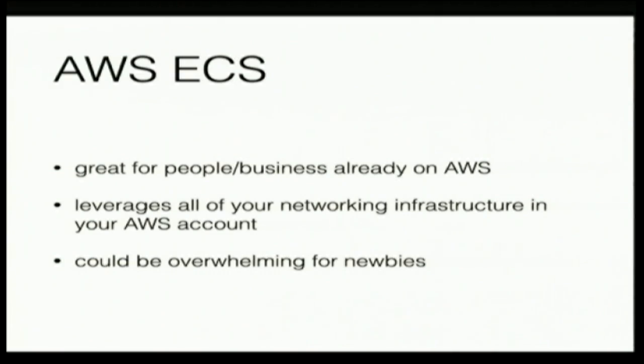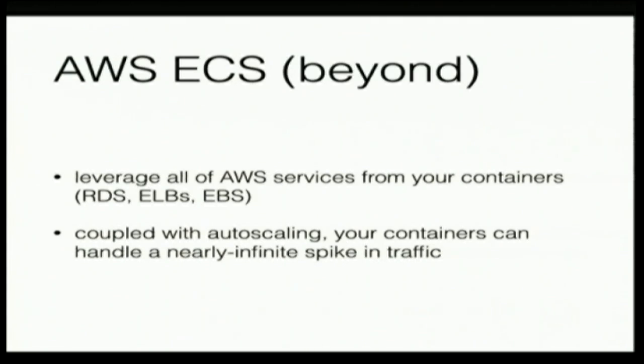So for AWS, what are some of the great things that we found about it in terms of running that container on it? We thought that it's really great for people who are already on AWS because you get to leverage all the existing stuff that you might already have if you're just running base VMs. There's a lot of stuff that's out there for it. There's stuff like RDSs, the ELBs, which you can do outside of your containers, and you can leverage that really easily, like have a bunch of app containers that connect to the RDS database and abstracts away not having to even worry about your database.